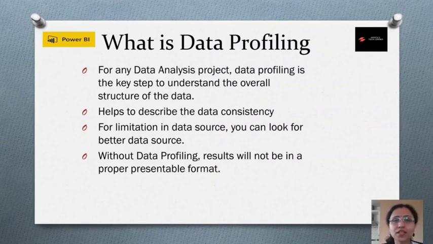It will not give you a proper result. So for a data analysis project, data profiling is the first step before data cleaning, data transformation, or data visualization. First we need to understand the data. In our next video we will learn more about the data profiling steps in Power BI.